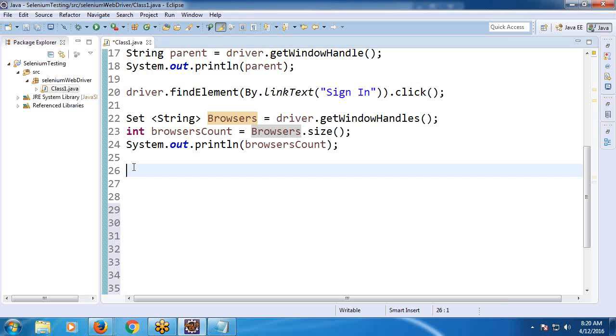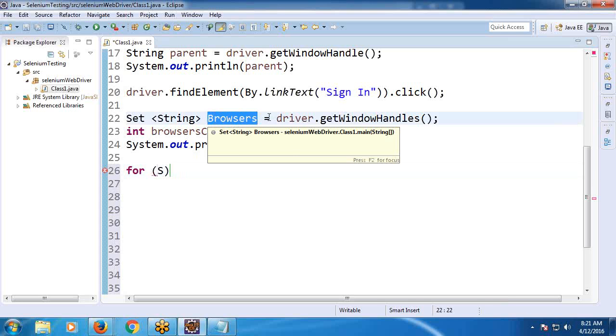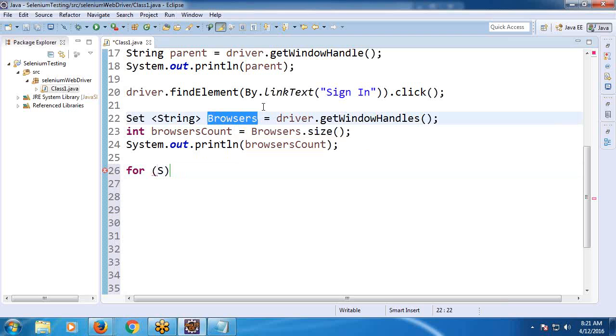See, I'm using a for loop. Just let me complete it. For string, observe this browsers, Niladri. It has multiple values, na, more than one value. Yes, sir. See, string, suppose S1.